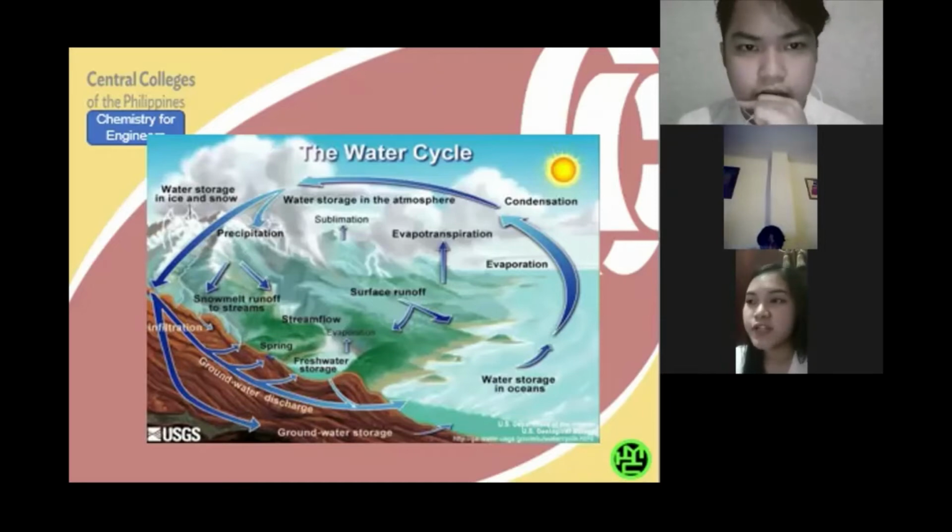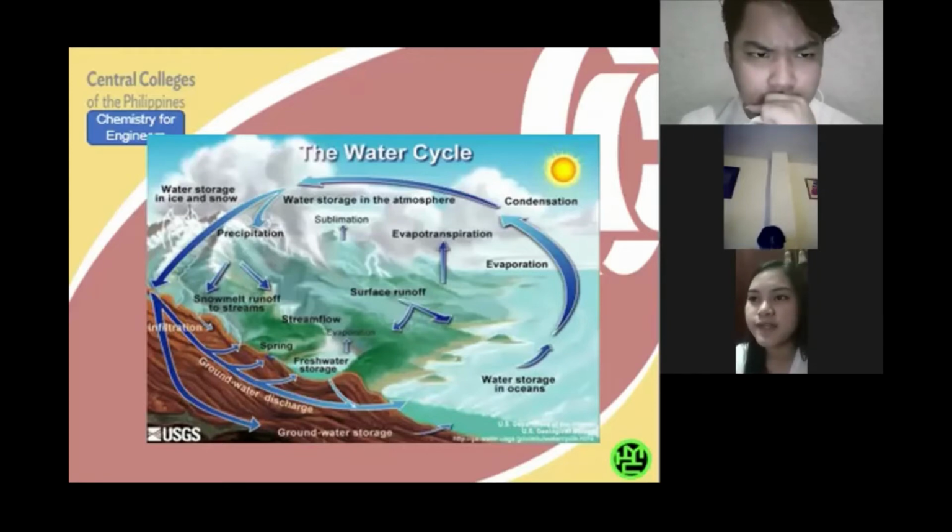So transpiration is a process similar to evaporation, where liquid water is turned into water vapor by the plants. The roots of the plants absorb the water and push it toward leaves, where it is used for photosynthesis. The extra water is moved out of leaves through stomata. So yung stomata is a very tiny opening on leaves as water vapor. Tapos yung water naman dito is naka-enter na siya sa biosphere, tapos nag-exit into a gaseous phase.